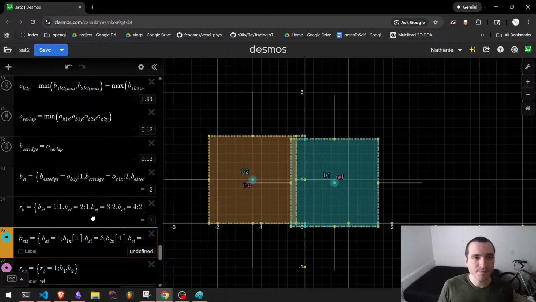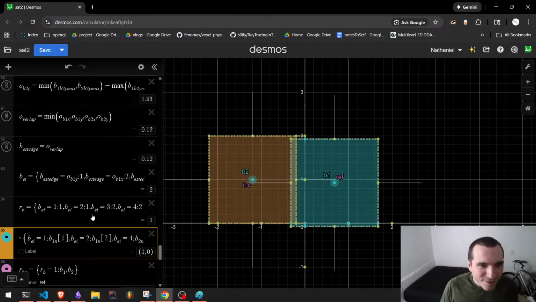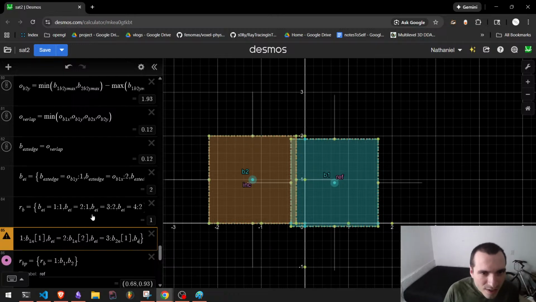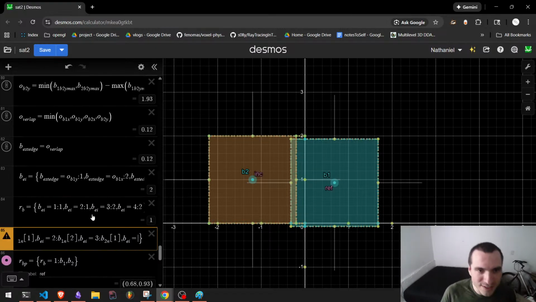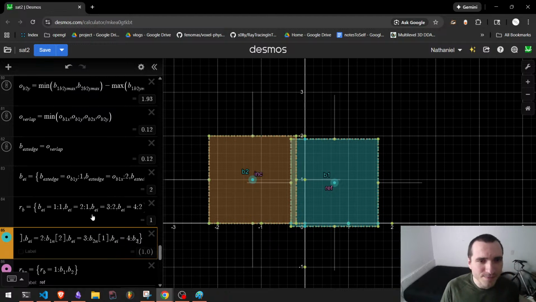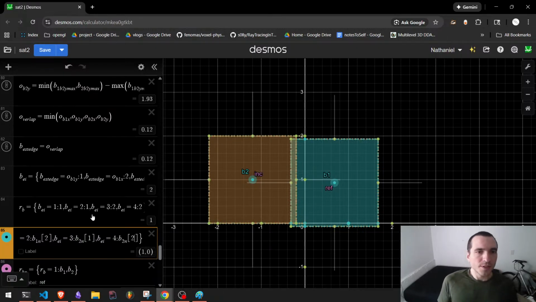It's undefined because I did something wrong. The best edge index is 2. BI equals 1, BI equals 2, BI equals 3. I messed that up. There's going to be a lot of mistakes in this stream. It's going to turn into a total disaster. We've got to keep trying.